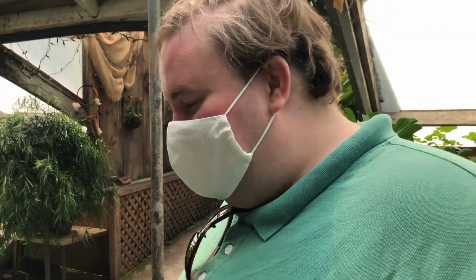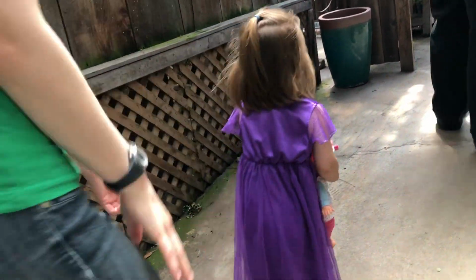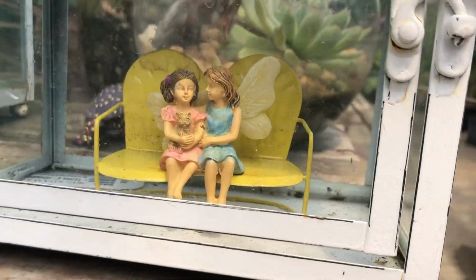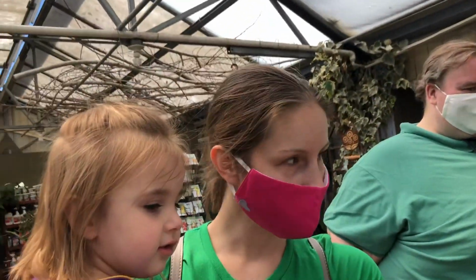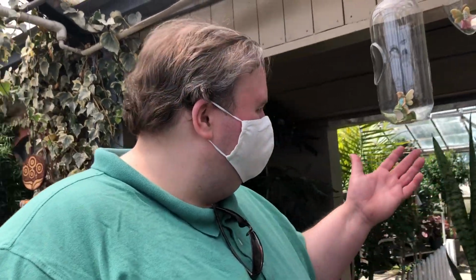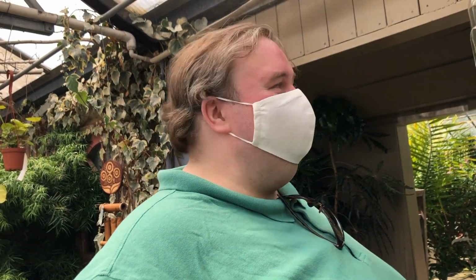Really? Yes. A live tree? Yes. I see a froggy. Ribbit. Ribbit. Then you even get kind of like a little gift shop here, too. Look at these little fairies. They're sitting in chairs, and I see those little chairs over there. The terrarium area to make your own beautiful little terrarium. You remember Paula? I remember she was eating really well for a period of time, and she would bring in lunches that my friend Zach said looked like terrariums.